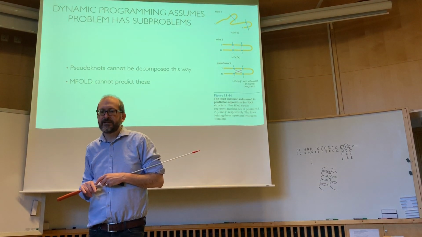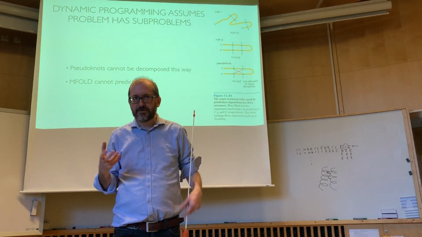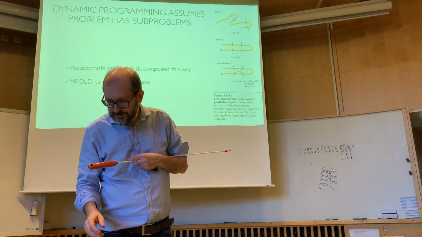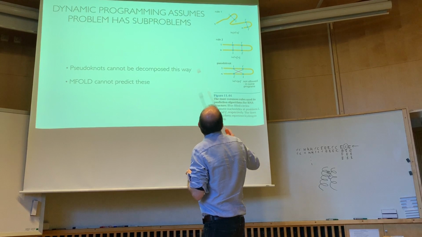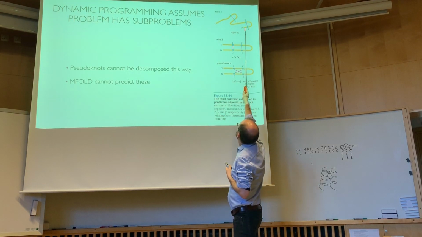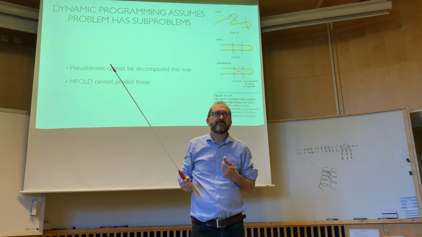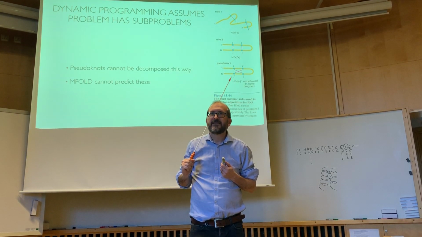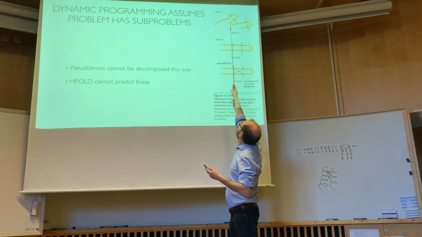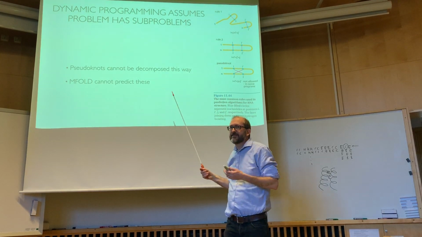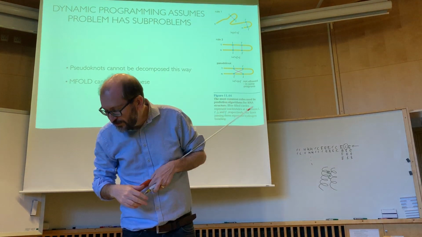And so dynamic programming assumes that we have subproblems, right? That we can break one big problem into small problems and solve them separately. For instance, let's say we have two helices like this, and we want to predict this helix and that helix. Could I break that up into subproblems? Was that a yes or a no? Probably, yeah. You can just break it here, and if all that matters is local interactions, then you can break that into subproblems. There are cases where you cannot do that, right?